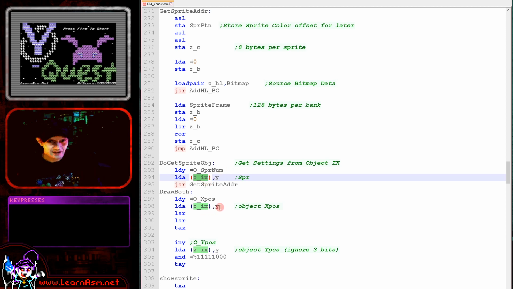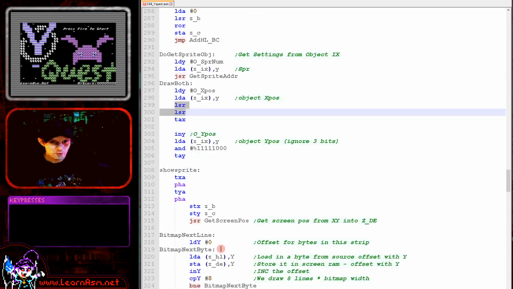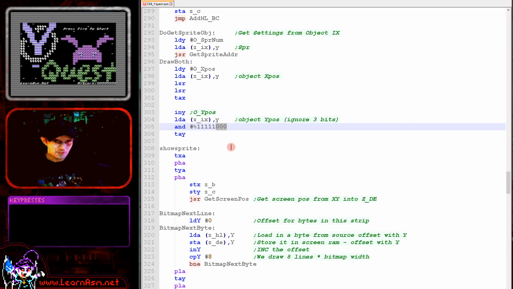So you can see we're getting the X position here. We're having to skip some bits of the X position because the internal calculations are higher resolution. They were designed for something like the Amstrad CPC, which is relatively high resolution. And so on a system like this where we're limited to relatively low resolution, we're just having to skip some bits here. And we're doing the same with the Y position here. We're just having to skip these 3 bits because we're moving in 8x8 chunks for simplicity of the screen.